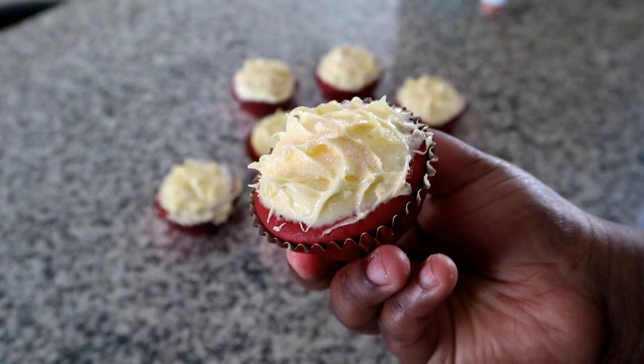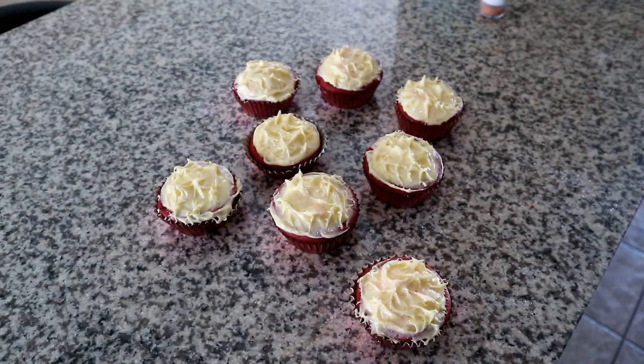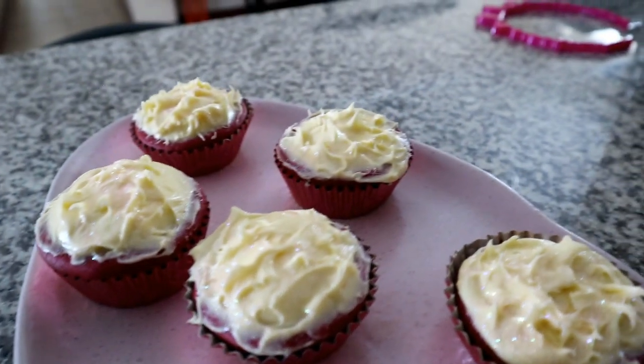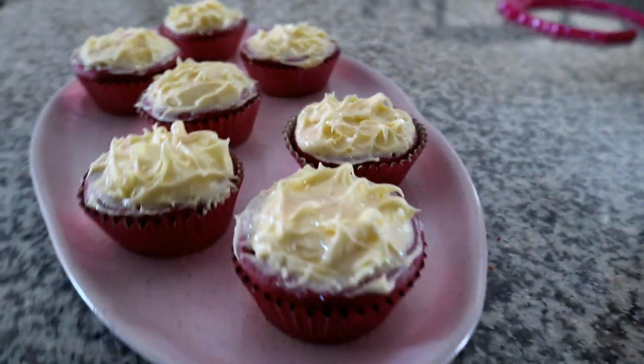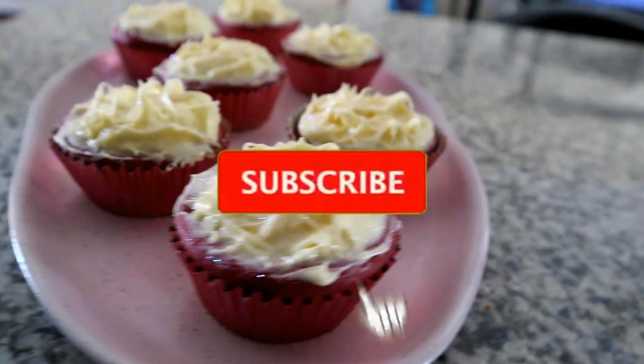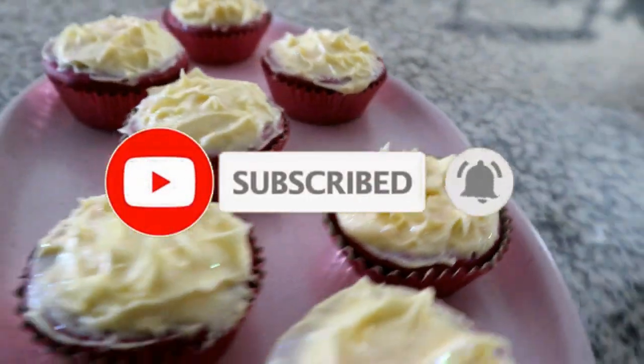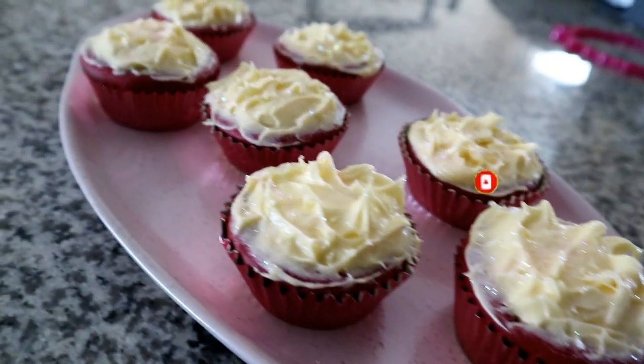I've added that on top. So I just put mine out on a platter, and I just let these air dry for about 2 or 3 hours. They do harden, and then I put them away inside a display cake holder, but you're also welcome to refrigerate yours if that's how you want to preserve yours.